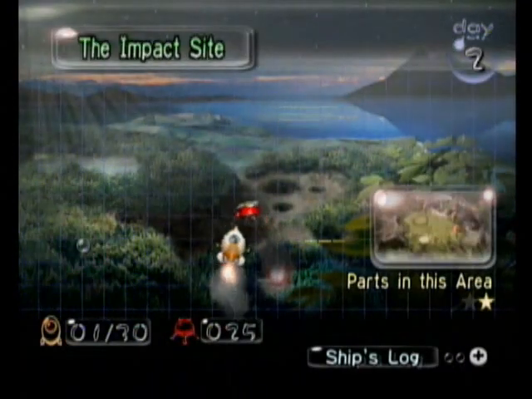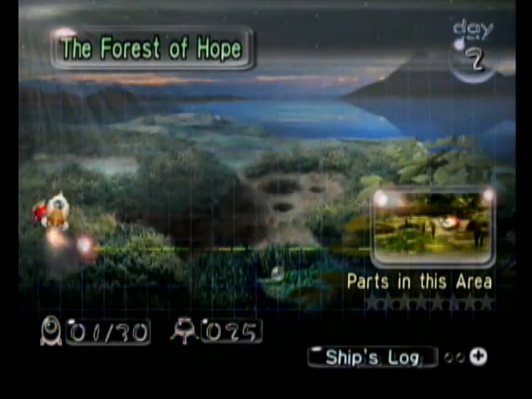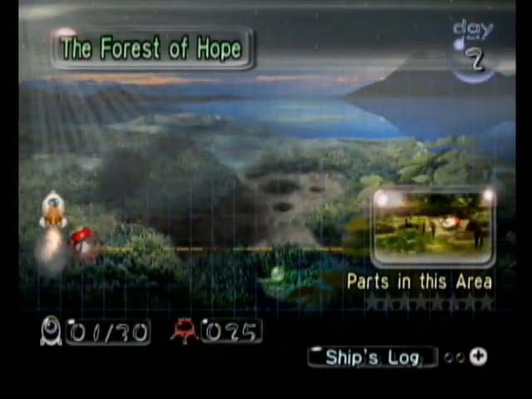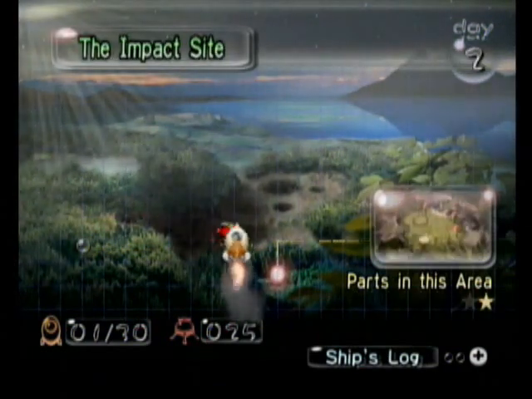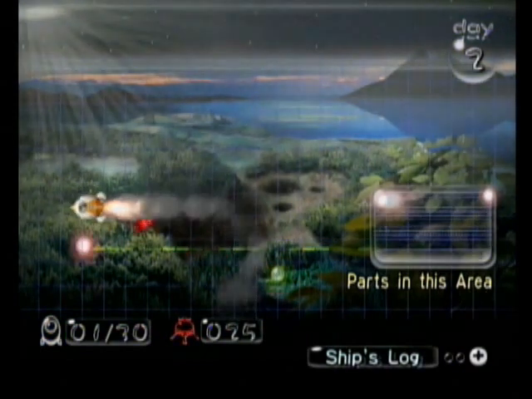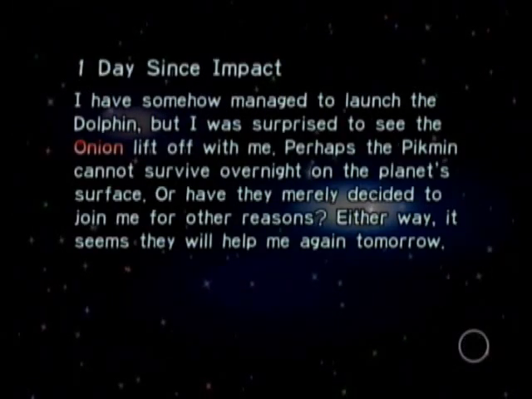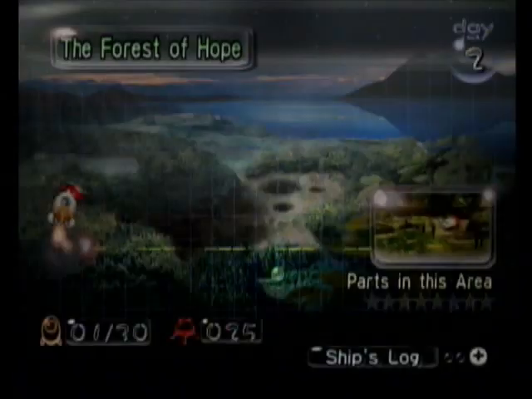Here is the map screen. It'll show what day you're about to do in the top right corner, day two. It'll show the areas you can go to, the impact site or the Forest of Hope, the ship parts, and the Pikmin. Those stars are also the ship parts you have in the area, so we got one out of two in this area, and we have a hunk ton here. If we press plus, you can see all of his logs that he set at the end of each day. So yeah, all the way up to 30.